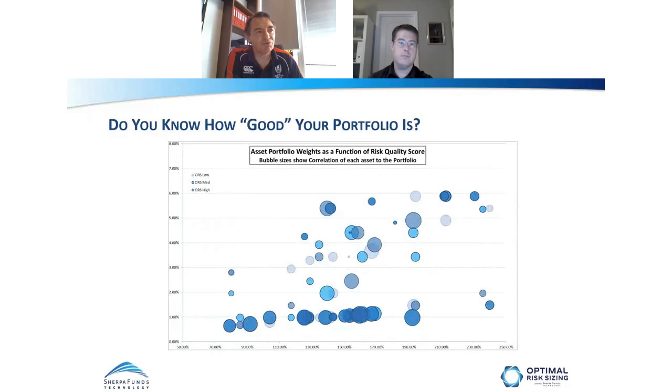So, this picture, which has all three systematic Sherpa portfolios on it, there's a lot of blobs on here and a lot of colors, and it's not immediately instinctive. But if we take a portfolio from any of you and run it through this process, we can look at exactly where you are in this picture. How good is your portfolio? Do you have high weights in assets that have high co-movement? That is fine if you recognize that you want to be taking a lot of risk.